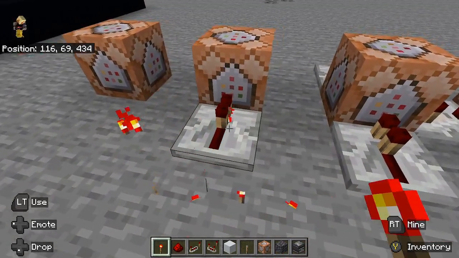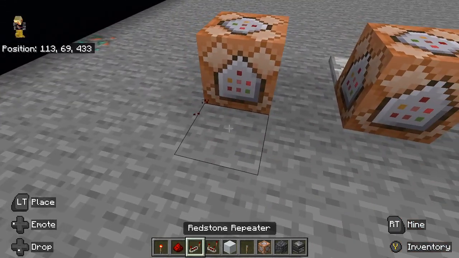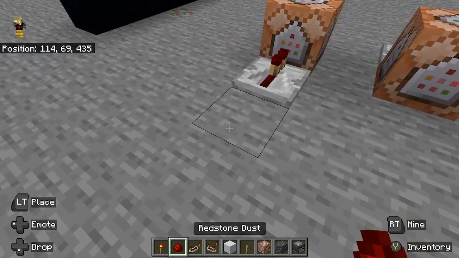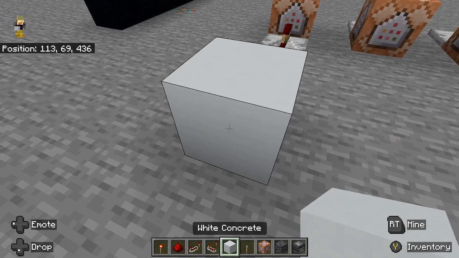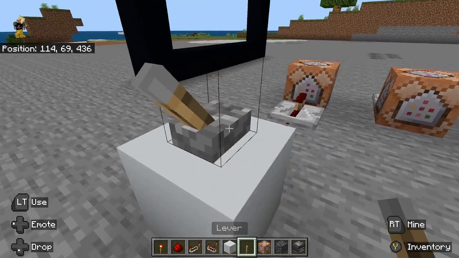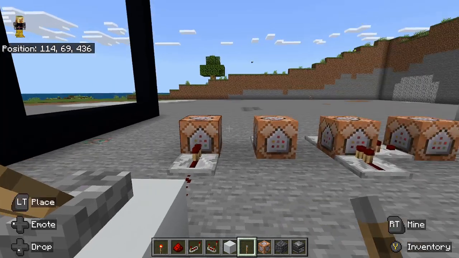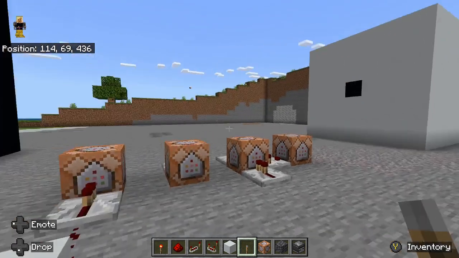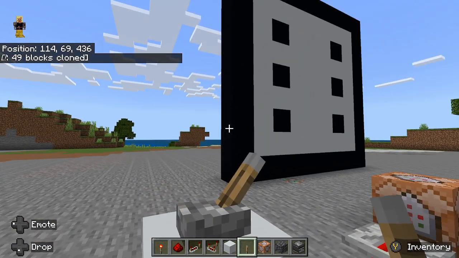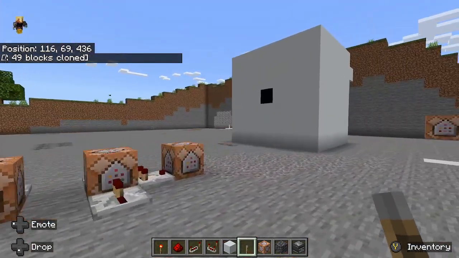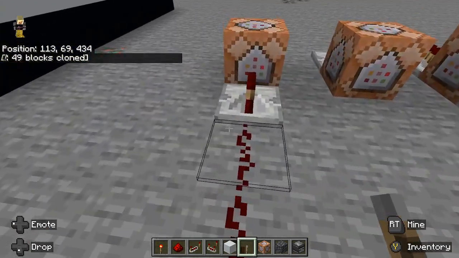Actually, I'm just going to delete this to make it easy on myself. We're going to use a lever to test it. Now, in theory, when I hit this, it should duplicate that back thing and put it in there. And there it is. It duplicated that back thing. Great.